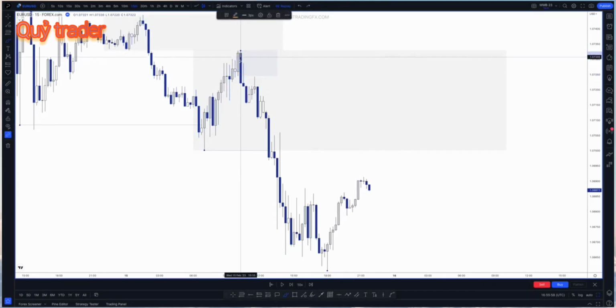However, we can see here what happened. When that POI was created, we had a pretty deep movement back into it, filling up those orders. I would say that's a pretty deep mitigation. It's the EQ of the zone, and then we've moved away. We've come in again, and we've moved away. So I would say there's a pretty decent chance that zone's already been used.